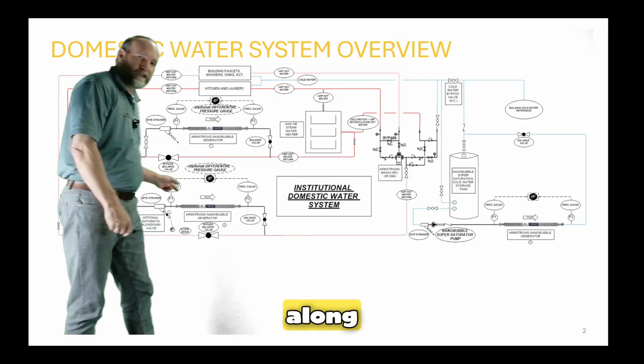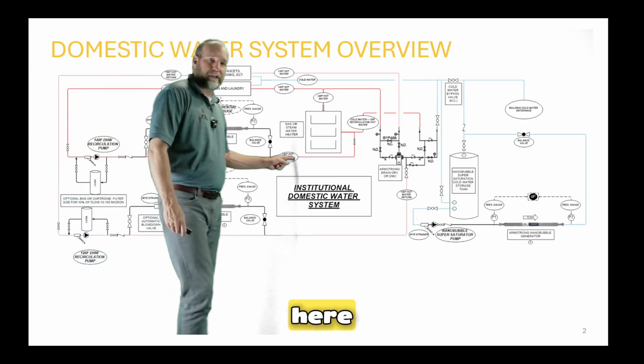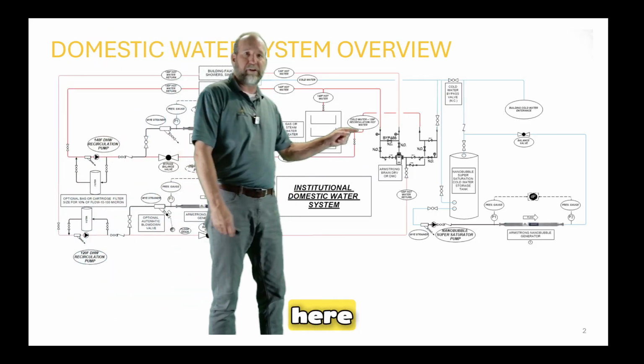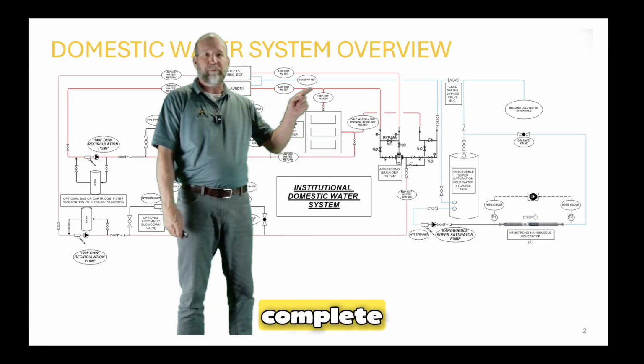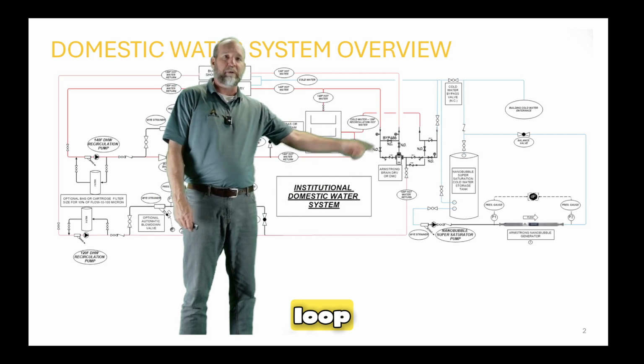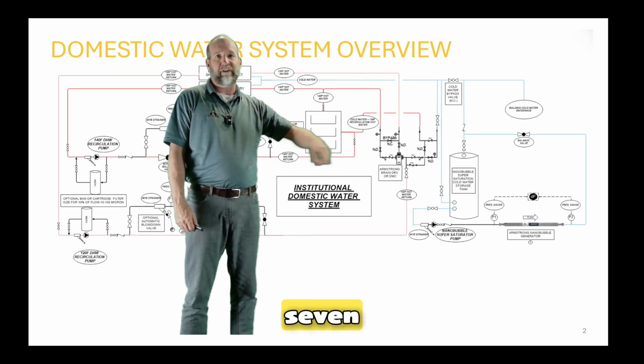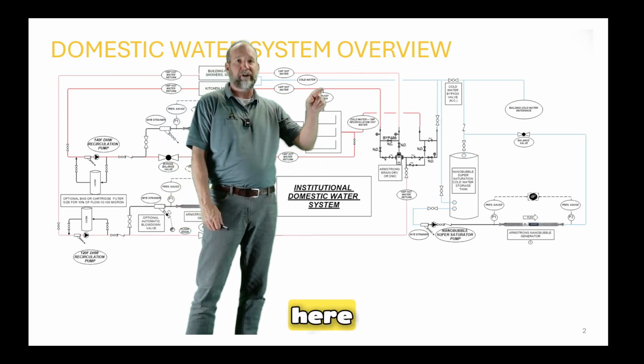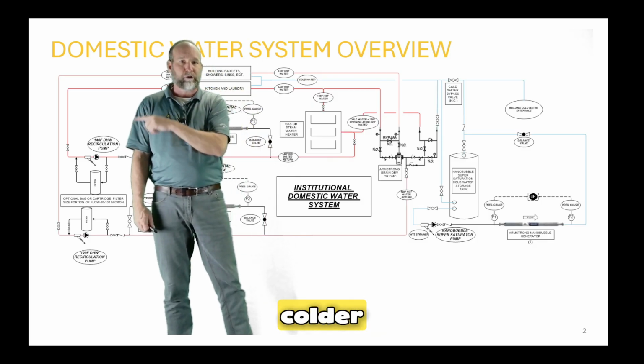That circulation pump takes the water and circulates it. It sends it down along here, okay, all the way along here, and then back right up in here into the water heater. So we have a complete loop, right? It comes back into here, back through here. We have a complete loop. That runs 24 hours a day, 7 days a week. So as that water leaves here and goes out to the building, it gets colder and colder and colder.